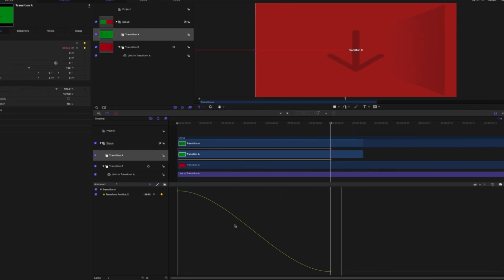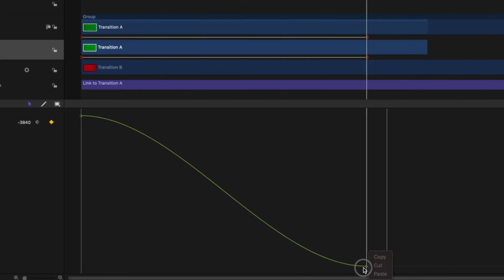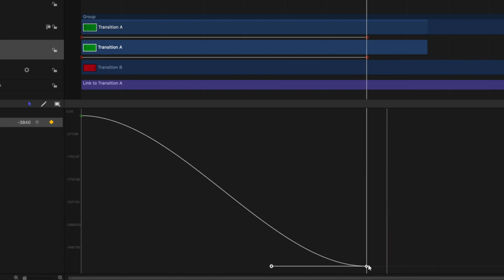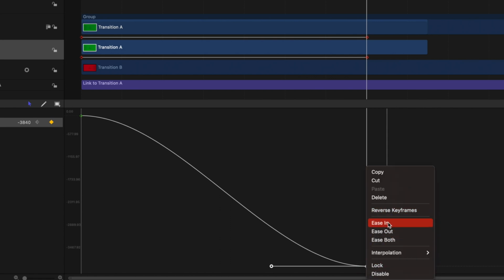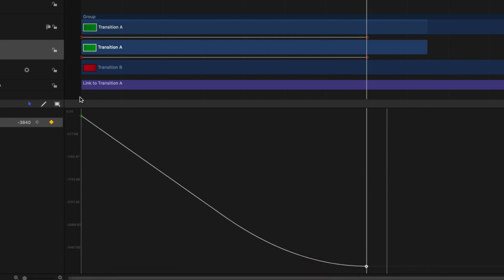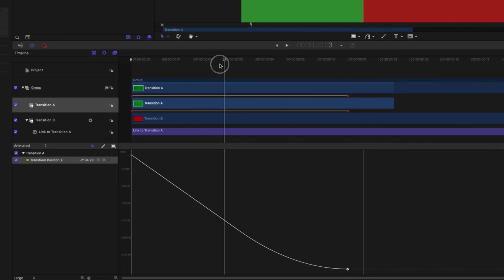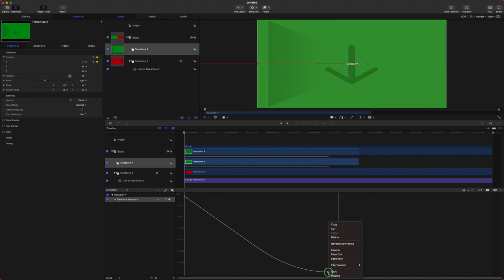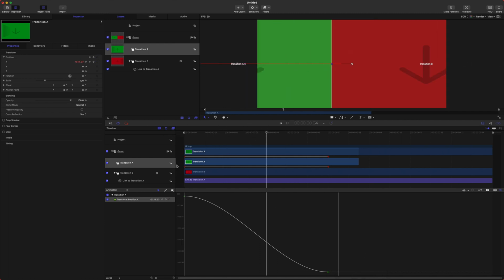So if that's the case, just find this end keyframe, right click on it, and you can set it to ease out, ease in, or both. So I'm just going to set this to ease in, and now it's going to have this slope. So it's going to start off and just slow down a bit as it gets here to the end. And it's just going to add a little bit of fluidity to the animation. Or if you want that kind of S-curve look, you can also right click it and set the interpolation to Bezier. And that should get you in a good spot.